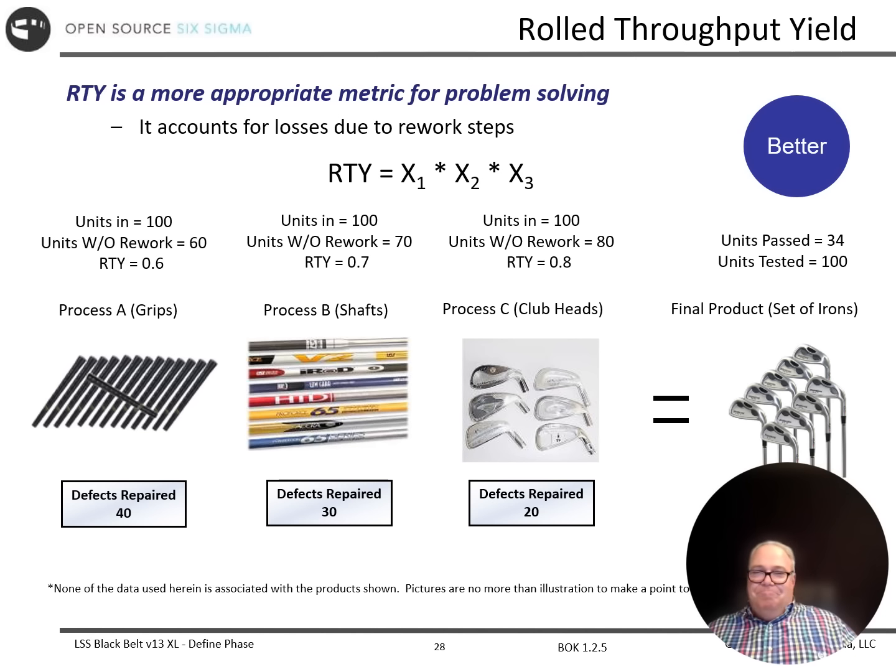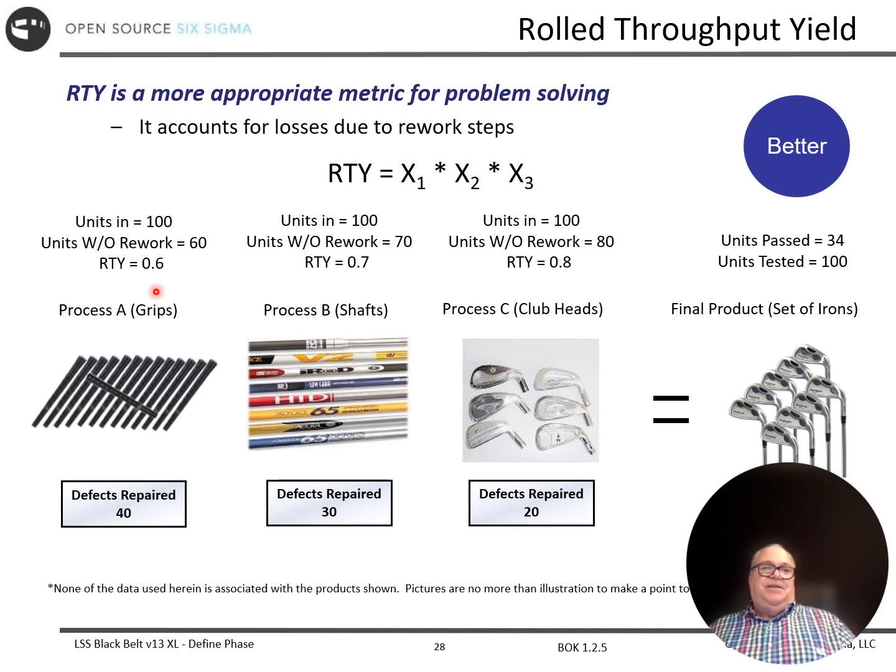All right. So in DMAIC, Six Sigma, my favorites are this idea of rolled throughput yield, and the reason we have six in our Sigma quality level is we want each step to have the highest yield possible. So if I look at it more from what's the chance that I got a golf club out the other side without having to be touched with rework, we get a whole different story.